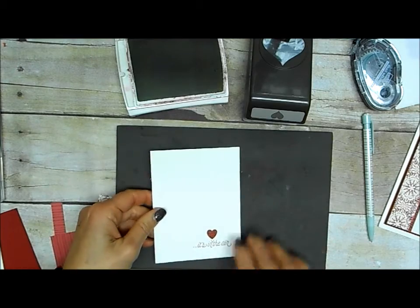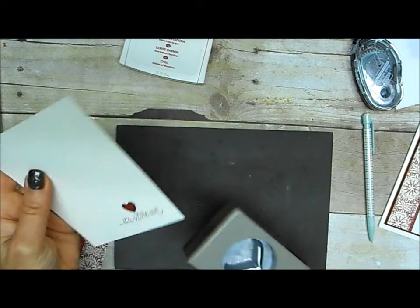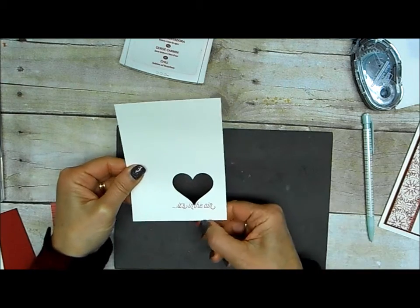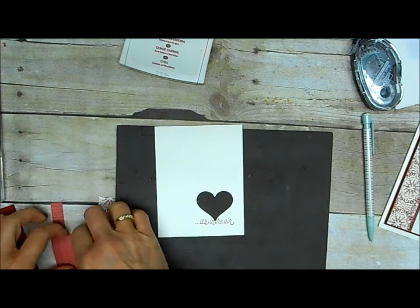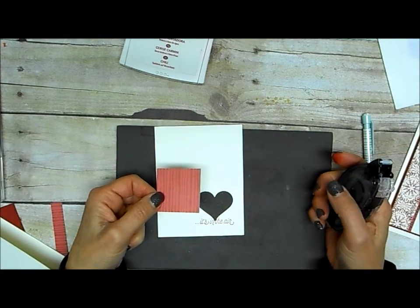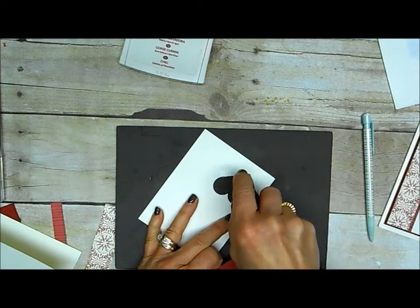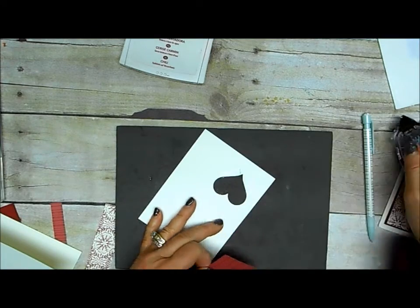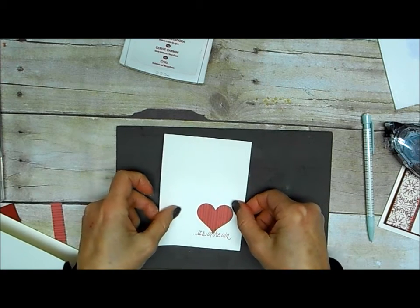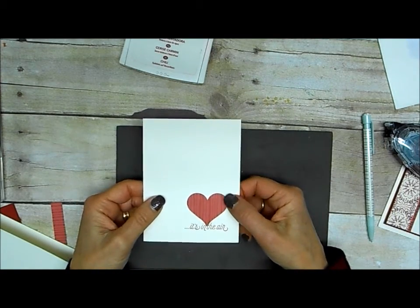That way I won't end up cutting my words out when I reach my punch in as far as it will go. So there I have that stamped out. The little piece I'm going to put behind it is from the 'This Christmas' paper pack. It's always best to put your adhesive on the back of the piece that's not going to show — rather than guess where it will show up on my red — so I'll put it on the Very Vanilla on the back and then set my paper down over it. That's a technique you can do with any of your punch-outs.